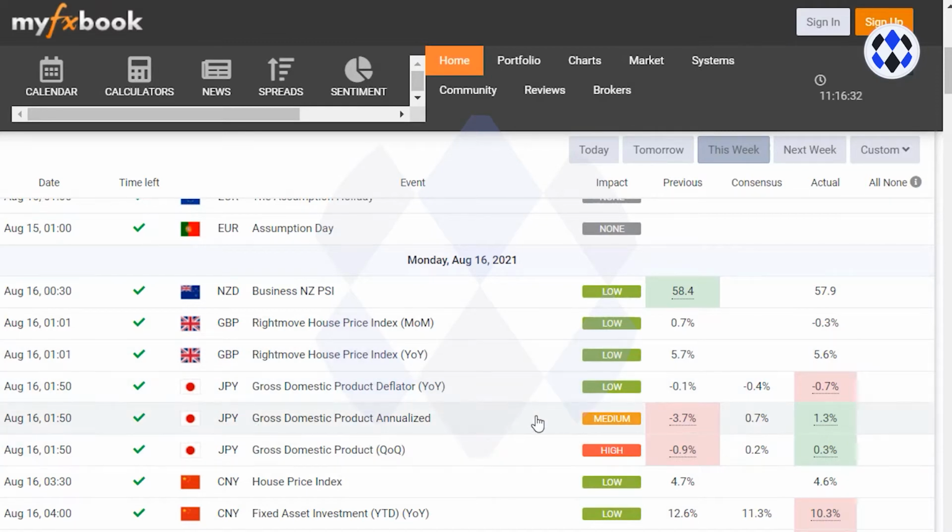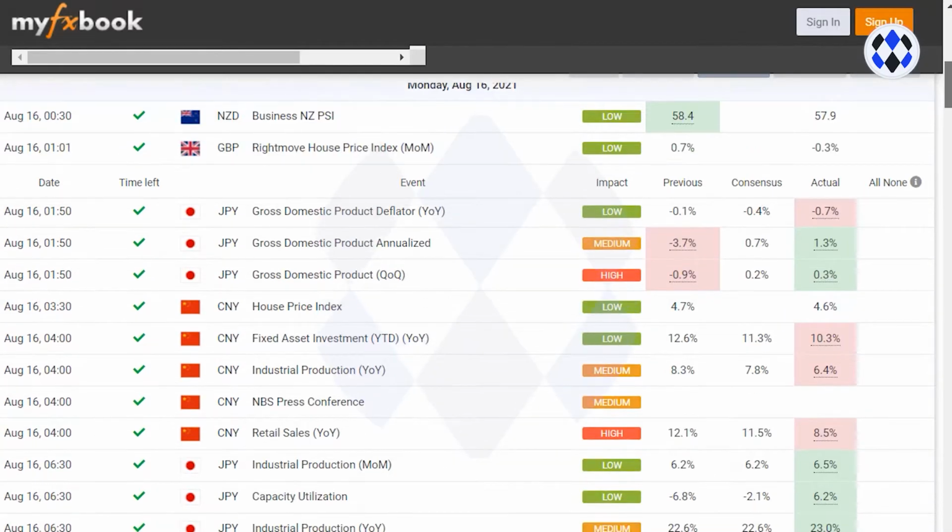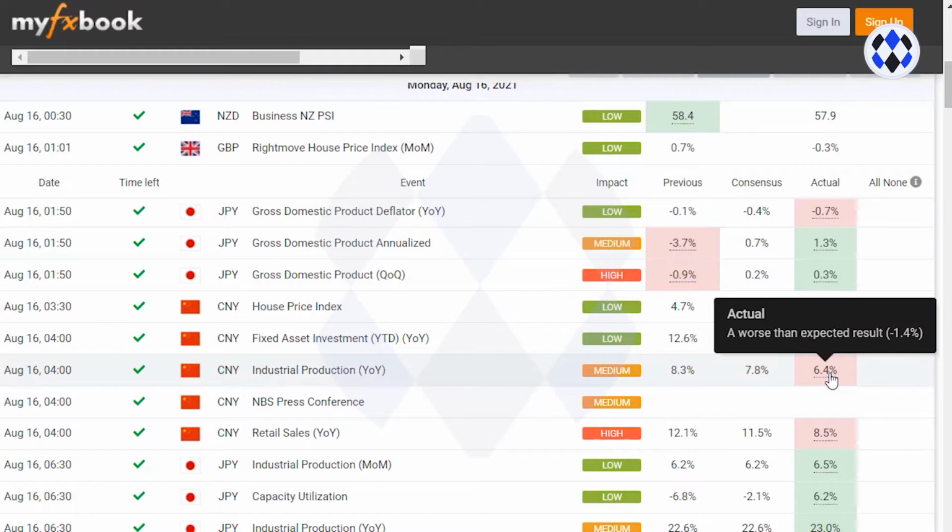There was some news coming out of Japan early Monday, but it didn't really move the market. One thing that did move the market, and that was mostly the stock market, but also some interest rates in the United States, was the poor numbers coming out of China, where we could see that their retail sales were quite a lot worse than expected. They had expected a year-over-year growth of 11.5%, a little drop from 12.1, but it was down to 8.5. Also, the industrial production year-over-year was expected to be 7.8, and this was 6.4.